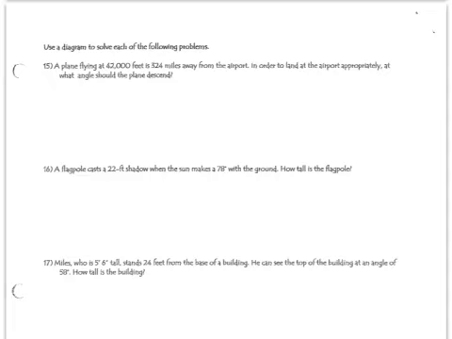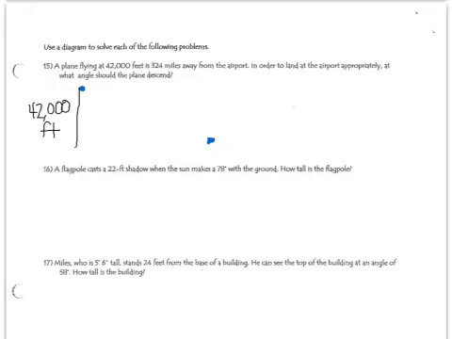So, we have a plane flying at 42,000 feet. Now, I will tell you that my artwork is not good normally, so drawing on this iPad like this, it's probably not going to be terrific, but I think you'll be okay. So here's my airplane, and it's 42,000 feet, which means that from here to the ground is 42,000 feet. Notice how I'm just going piece by piece out of the word problem to set my picture up. And they're flying toward the airport, which I'm going to put somewhere over here. That's the airport.